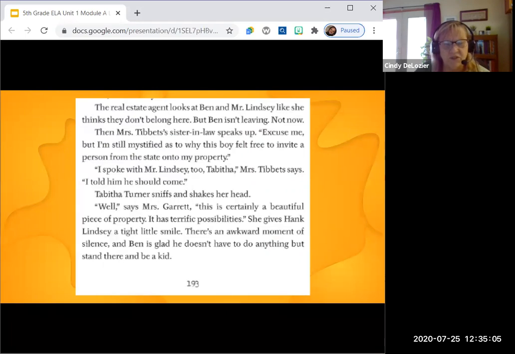"I told him he should come." Tabitha Turner sniffs and shakes her head. "Well," says Mrs. Garrett, "this is certainly a beautiful piece of property. It has terrific possibilities." She gives Hank Lindsay a tight little smile. There's an awkward moment of silence, and Ben is glad he doesn't have to do anything but stand there and be a kid.